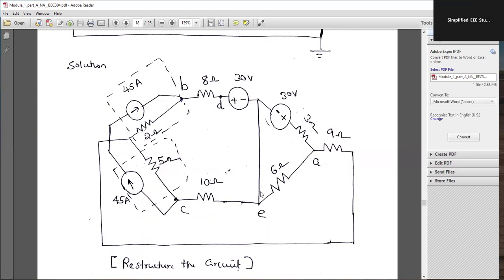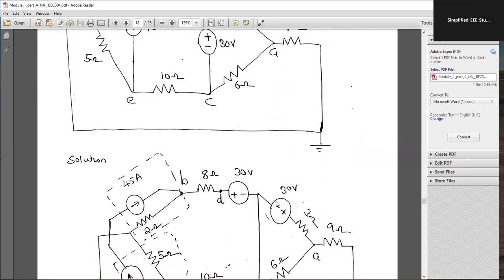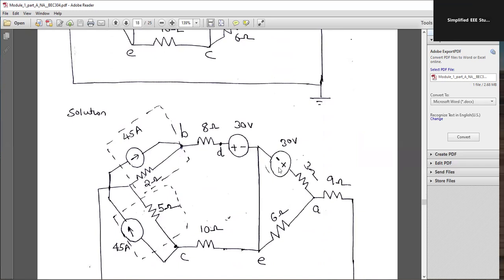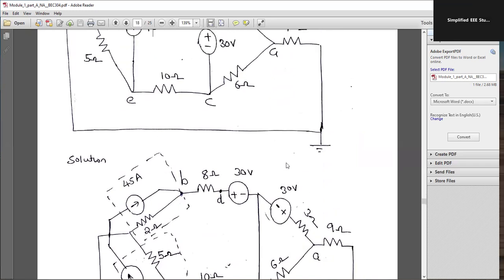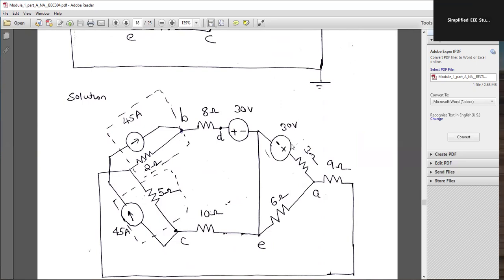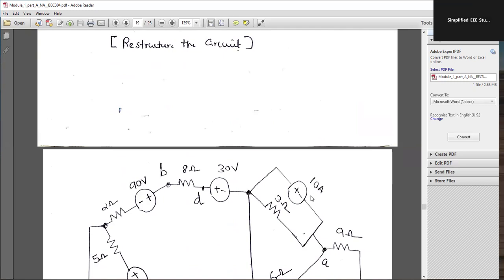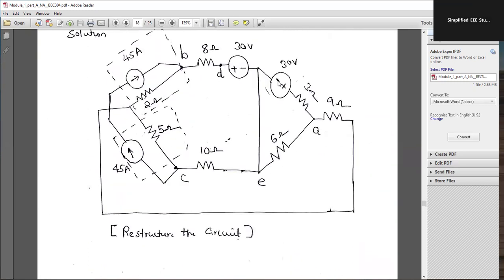That is in the form of a short circuit, where the branch above, the DA branch, I am going to shift the source. That is called source shifting. I have a provision to shift the source, that is 30 volt in series with the 3 ohm. 30 volt in series with the 3 ohm, I'll be converting into a current source in parallel with the resistor. Current source is how much?